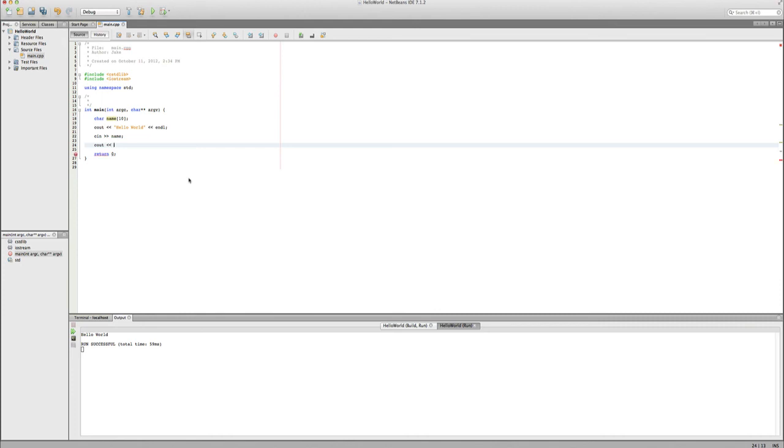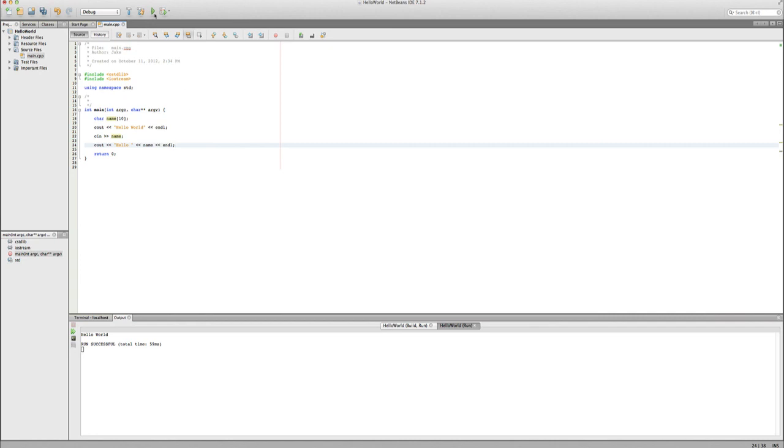So we do cout, less than, less than, and we can put something like hello, and now you need to leave a space so that there is a space between what they've entered and the word hello. Then you want less than, less than again, the variable which the data is stored in, less than, less than, and endl. And that is it. That is our program created.